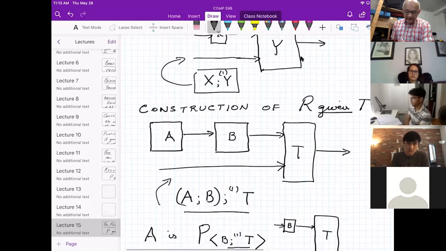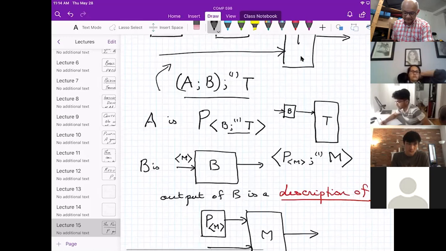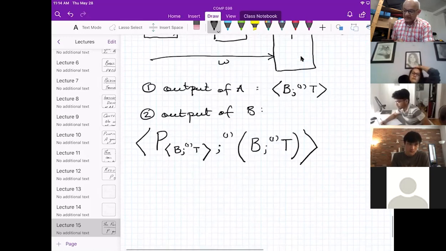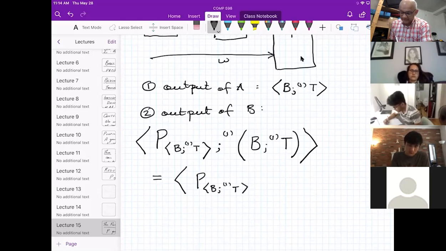when you hook things up like that, you can either describe this as A composed with B and then hooked into T, or A composed with B pre-hooked into T. They're exactly the same picture. So this is kind of an associativity property. It says, well, inside the angle brackets is where the action is happening. So it says this is exactly the same as P, put this in parentheses just to emphasize.